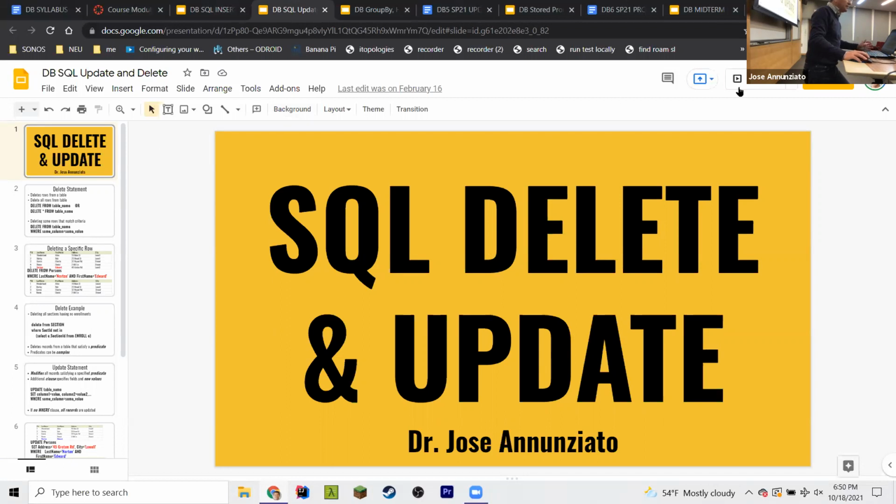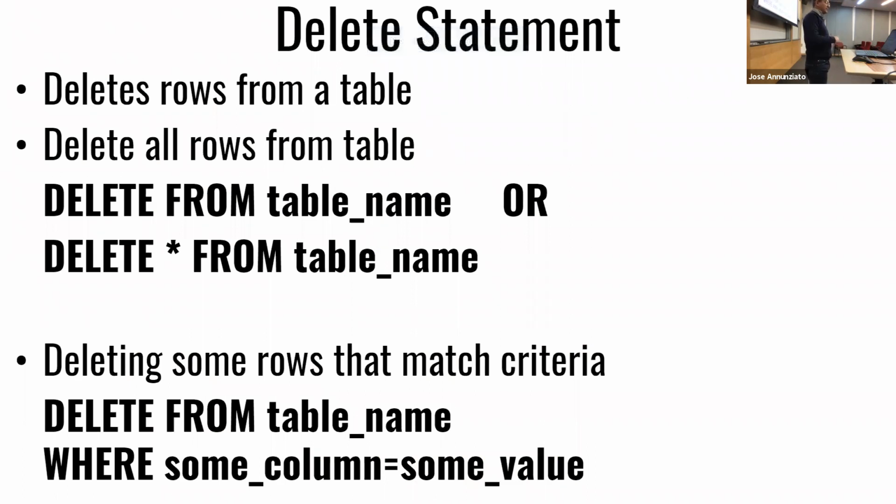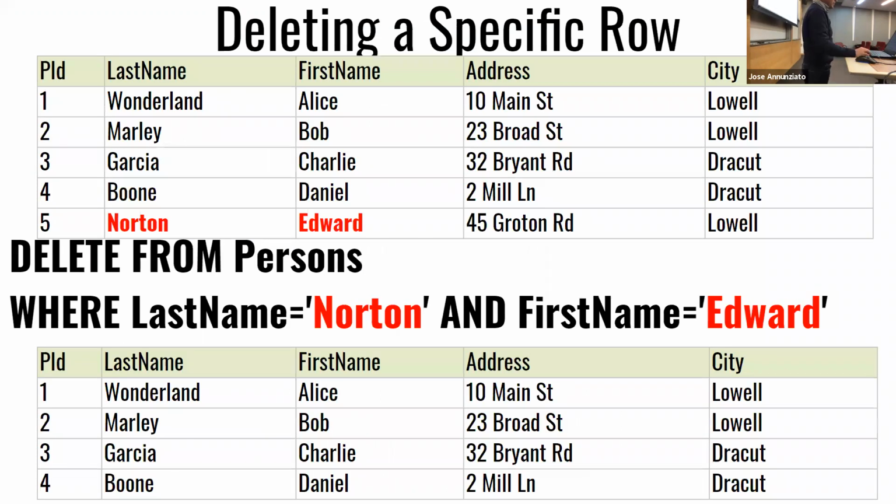We do have the update and delete, like the name suggests, where you can remove records that are already in there, or update records that are already stored. The syntax is typically delete from a table. The star is optional. Typically, you don't want to do that without a where clause, otherwise you would literally be telling the database to blow away all the records in there. Usually, you combine it with a where clause identifying which records you want to delete. Over here, we are telling it to delete the record for Edward Norton.